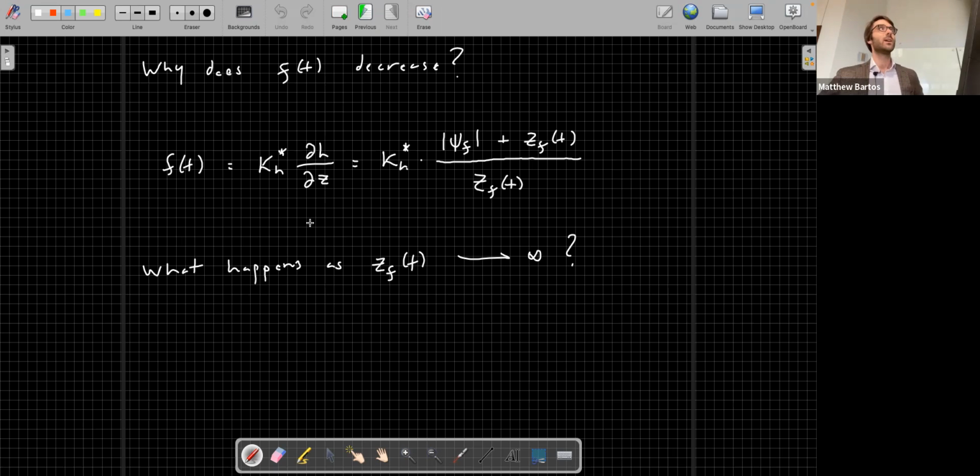That's true. But in our Green-Ampt model, remember, we assume that everything above the wetting front is completely saturated, meaning that entire volume is filled with water, right? Does the wetting front rise? So the wetting front goes down over time. The wetting front moves down. And anyone want to venture an explanation in terms of these equations why the infiltration rate decreases?